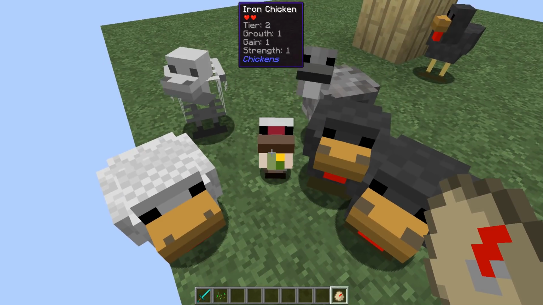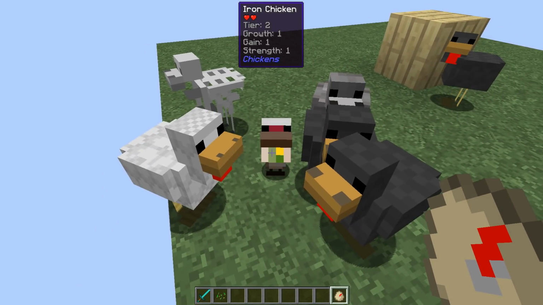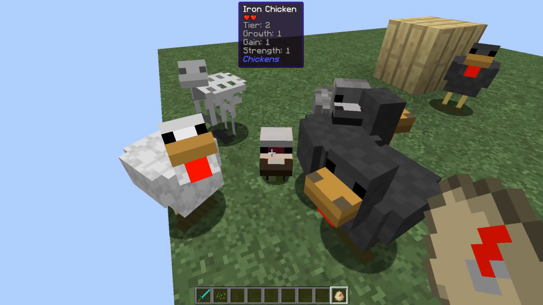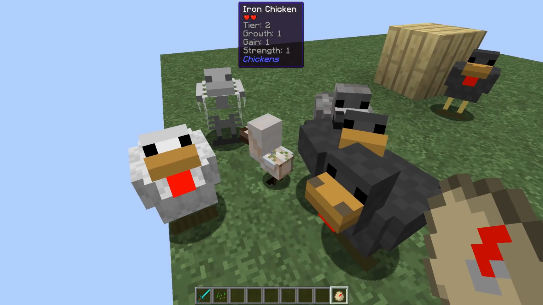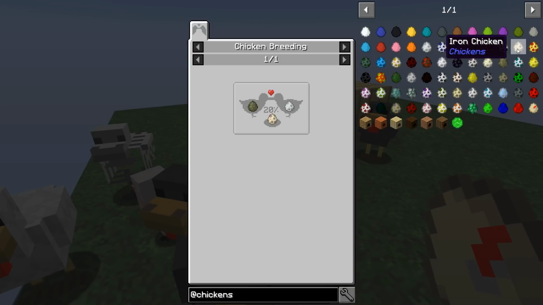Nothing more you can do about that. That's just the way it is. But the sooner you can breed these guys up to the 10-10-10 level, they'll be giving you lots of drops, and faster, which is really cool. Now, if we take a look at this, here's the iron chickens.